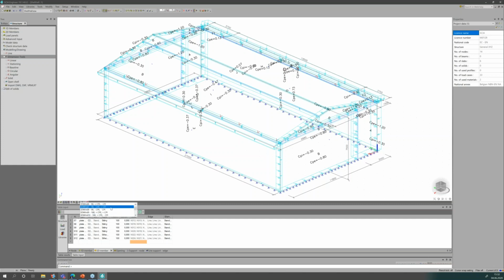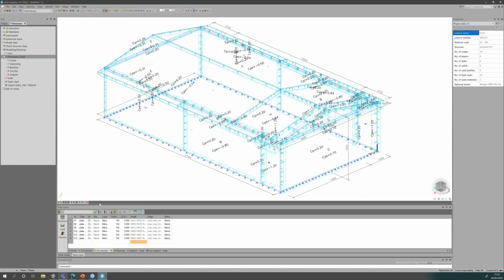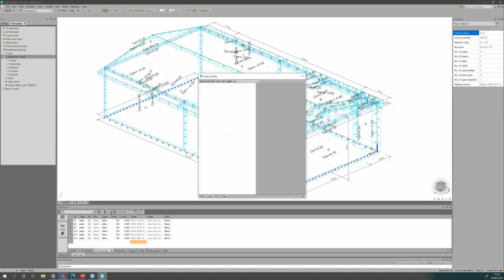I will scroll down a bit in the list of load cases. So now you can see that it's slightly different than the previous one, and the wind direction is parallel to the y-axis. So the dimension lines are not valid for such a case. I will do the same and use the dimension lines for it.